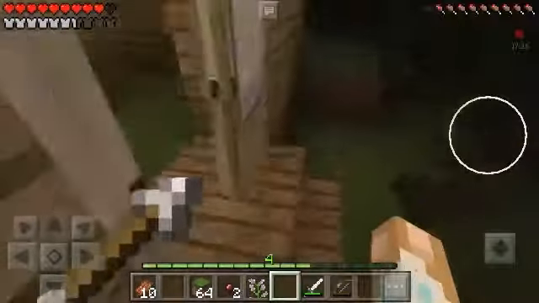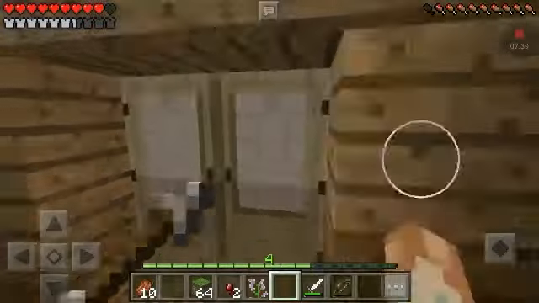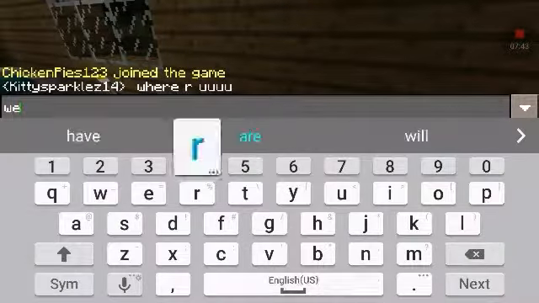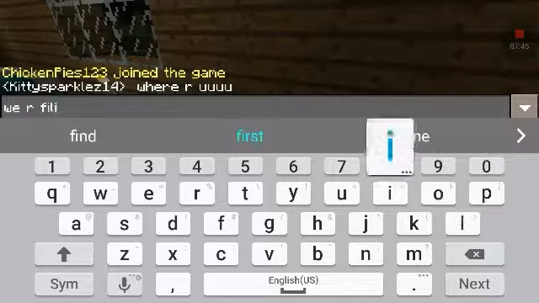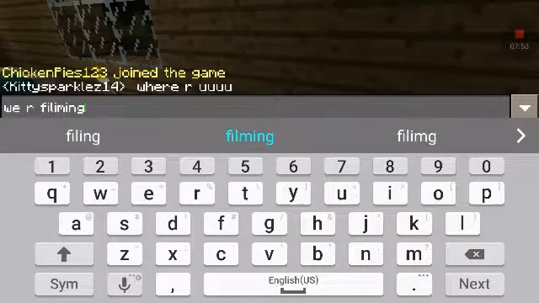Lead her. I'm going to stay inside just in case, because I don't want anyone to come inside the house. I did not expect that. Where is she? She can't see me. I don't know what she's doing. Where are you? I'm coming. Oh, I see you. Your name tag is out of mine.